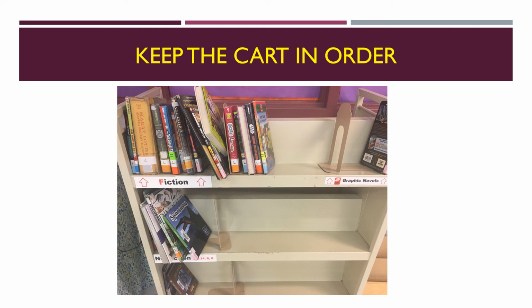Another problem is obviously the books just being stuck on there upside down, backwards. Nobody can see what the book is in that situation. Plus, it's just not the right thing to do. So take the time, don't be lazy, put it on the right way.